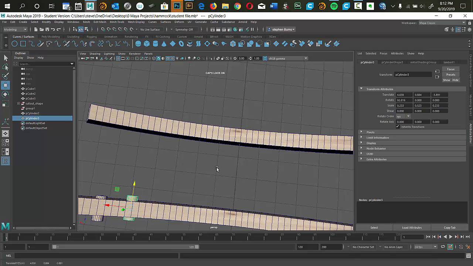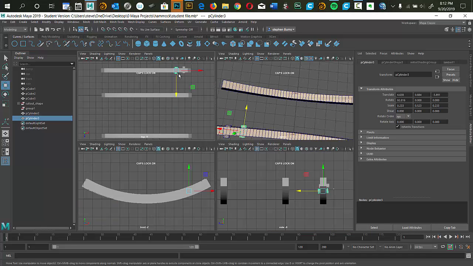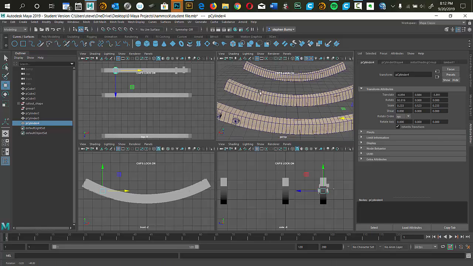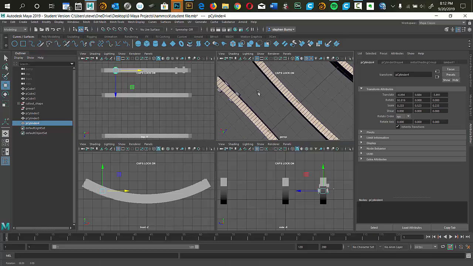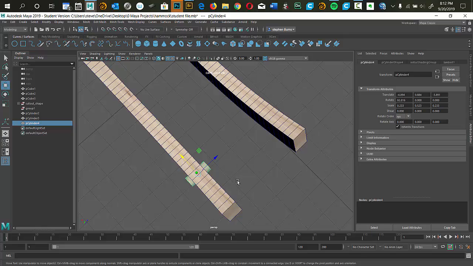And I'm going to go from the top view here. So go to the top view, make it easier this way. Command or Control D, drag it to there. I want to see what this looks like in this other view. There we go, that looks good.